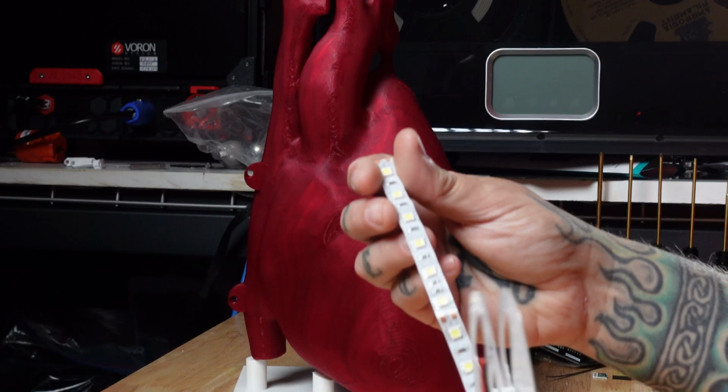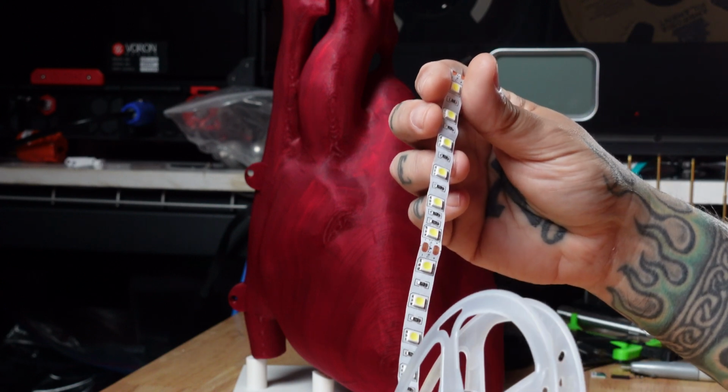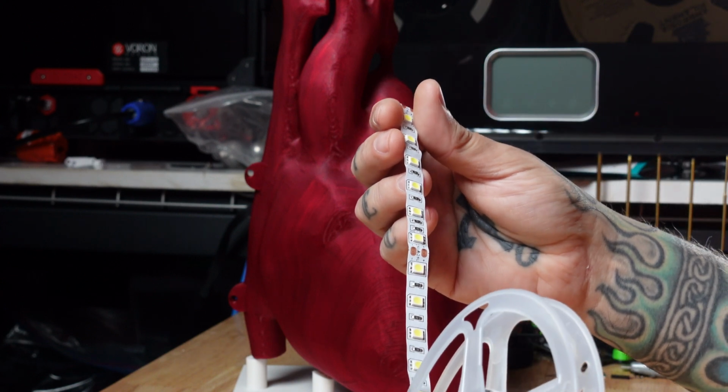So the first thing that I needed to do was figure out what lighting I was going to use, because that would kind of dictate the rest of the design. When I went through the parts bin and tried out a couple of options that I had, what I landed on was this 24-volt white LED strip. It's really bright. I've used it on some projects before. So that gave me the lighting choice, and then I had to design the control circuit around that. So let's take a look at what that process entailed.